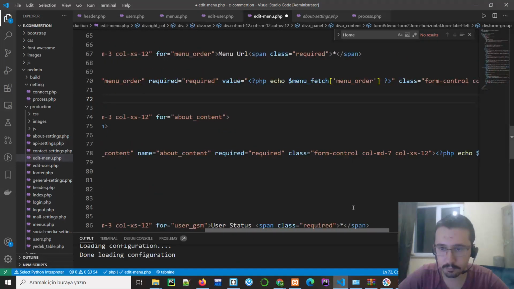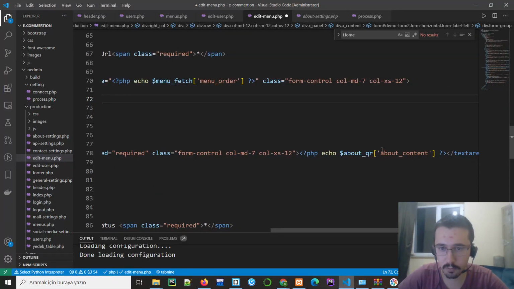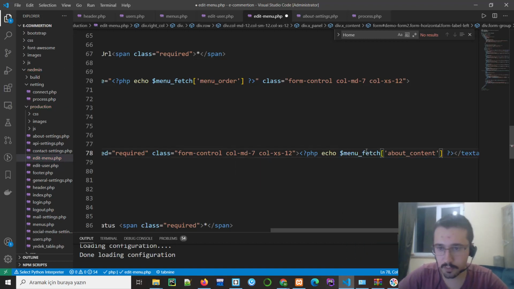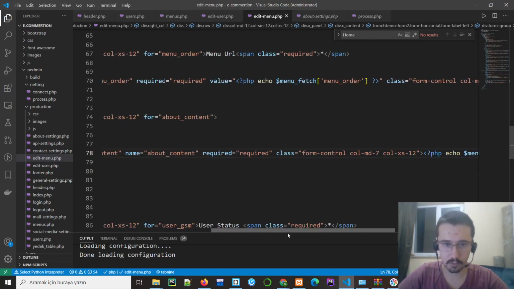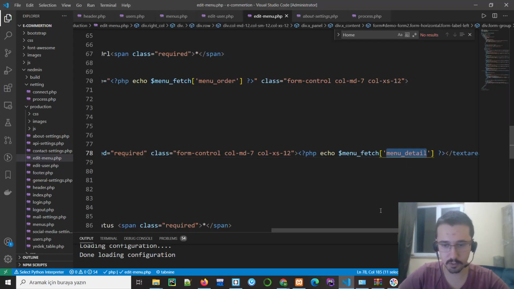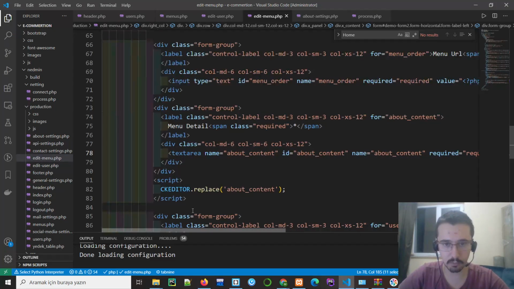And here we will change it to menu fetch, menu detail. Also I want to change label name, input text area ID and name.